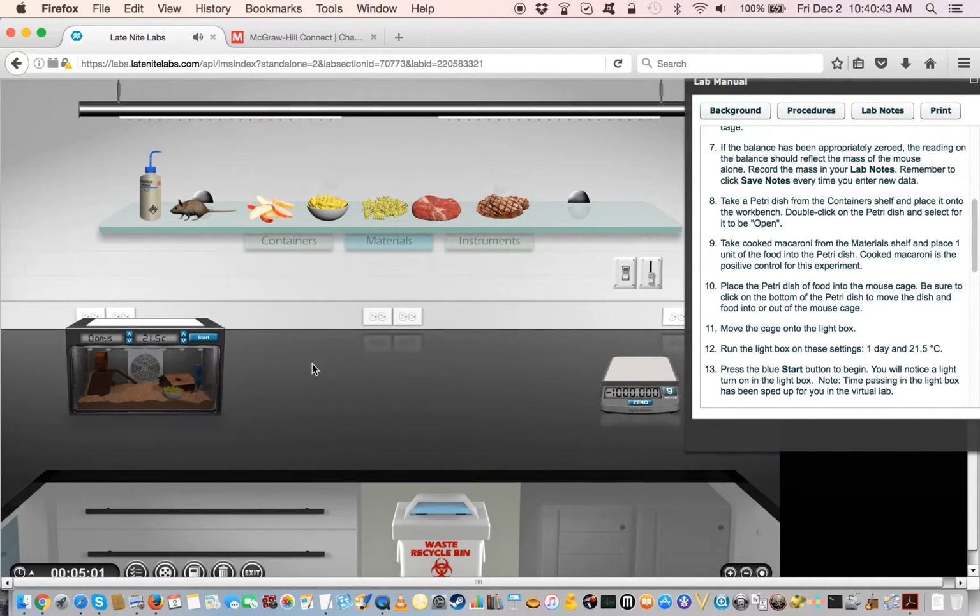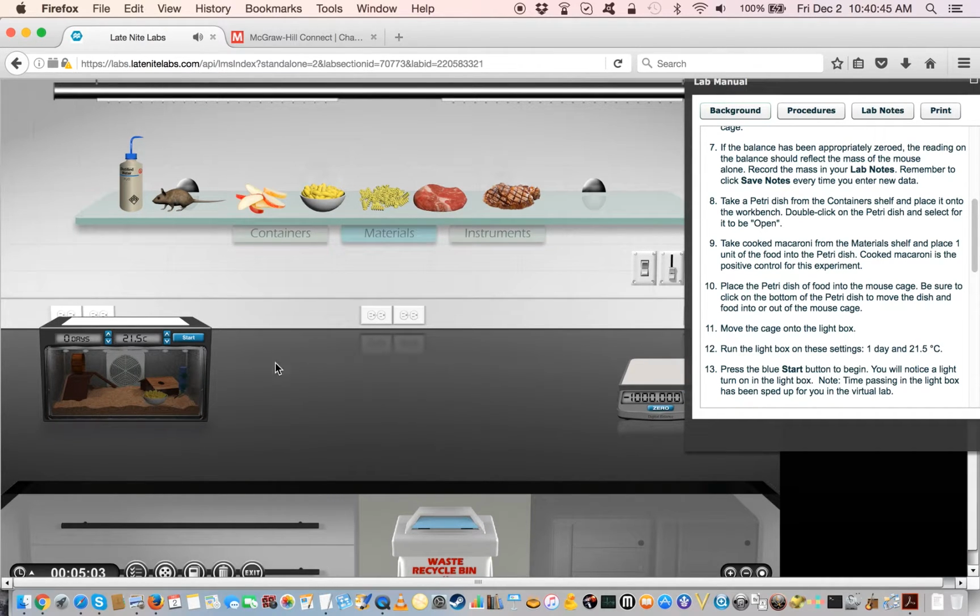And I need to run the light box on these settings. It says 1 day, 21.5 degrees Celsius. So I click that 1 day, 21.5 degrees, and then I click start. Now this obviously isn't going to take a day. We'll see how long it takes. There we go, it's on. Oh, it's already done. There we go, short day.